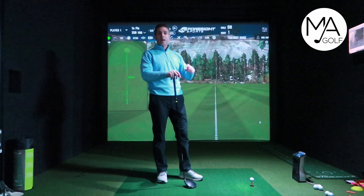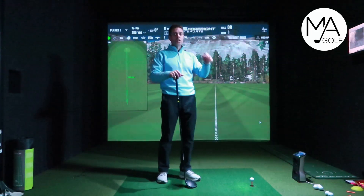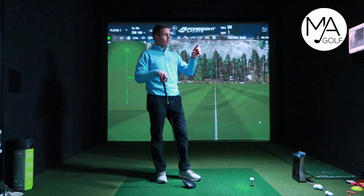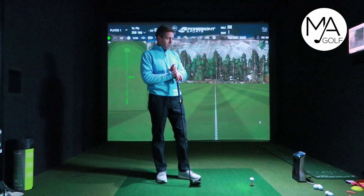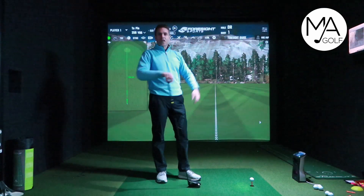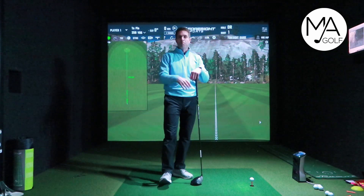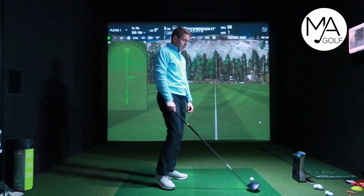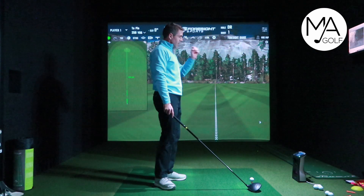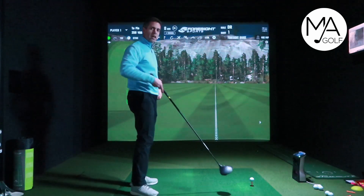I've had a few hits to loosen up and I'm going to keep this live. My club head speed generally hovers around 97 to 100 — depends how I'm feeling on the day. I'm going to hit six balls. I'll start with the PING, then move to the TaylorMade, then the Callaway. We'll keep the numbers and compare to see which one wins at the end. I'm pretty confident with this one. They've changed the feel of the face and it's very forgiving on the bad shot. I think PING have done well with this club.